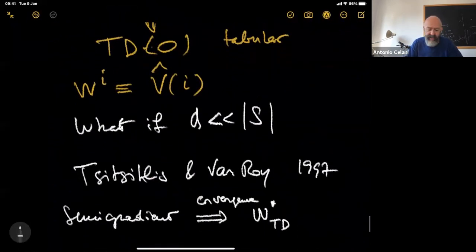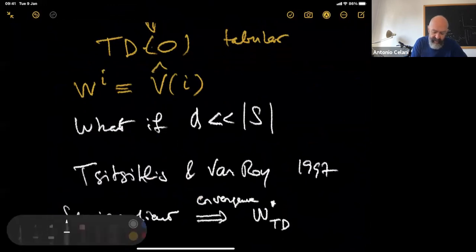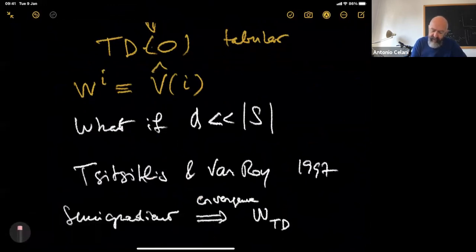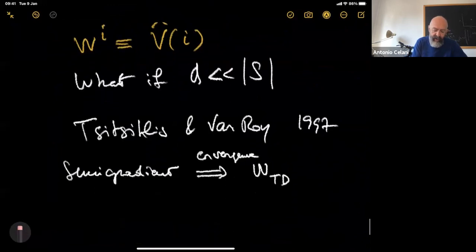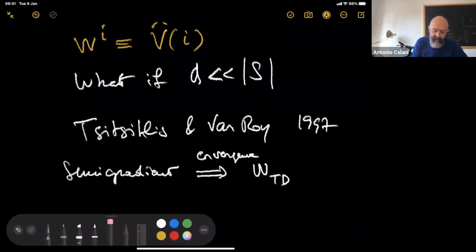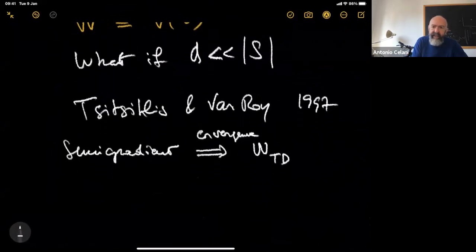It's useful to compare this with what happens if you find the absolute best approximation. The absolute best approximation is the minimum over all possible W of the value error.